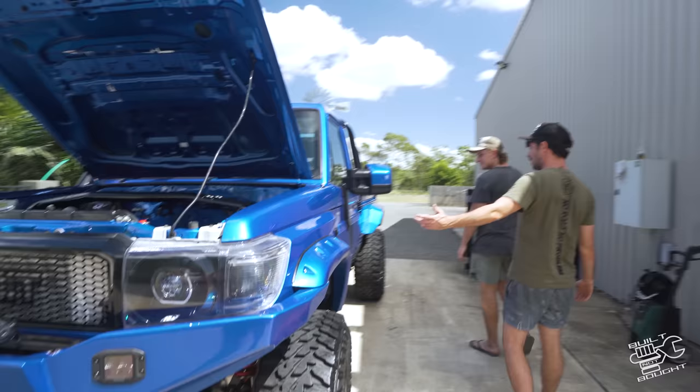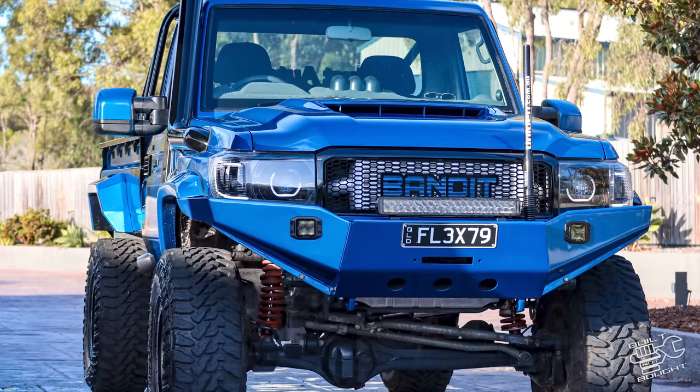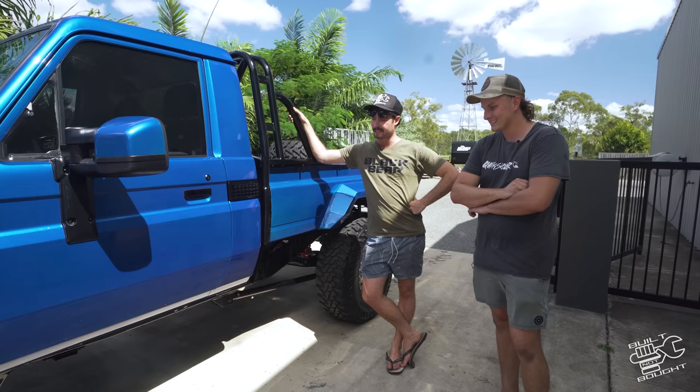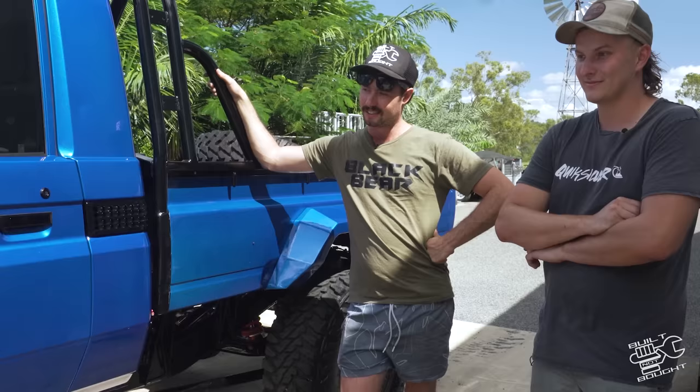The other big thing is the whole paint job has changed. Pooley's got that cruiser with the metallic orange, and Matt wanted something that popped as well - something a bit different. He ended up with a custom blue that's especially mixed up; you won't find it on the shelf. He sprayed it all himself down in Victoria when he got stuck there. Everything on this build is done by himself - welding, TIG work, all the paint - just learning the skills.